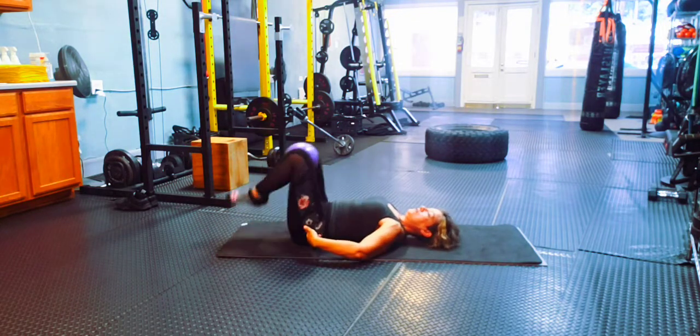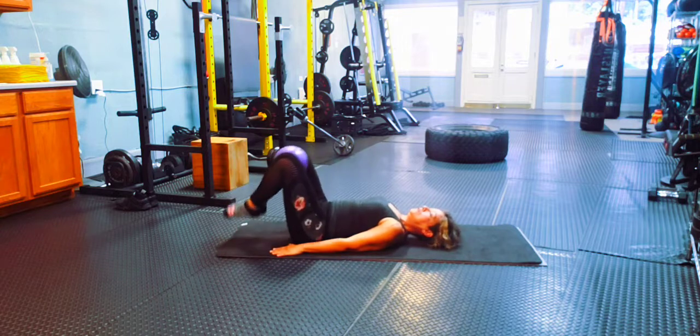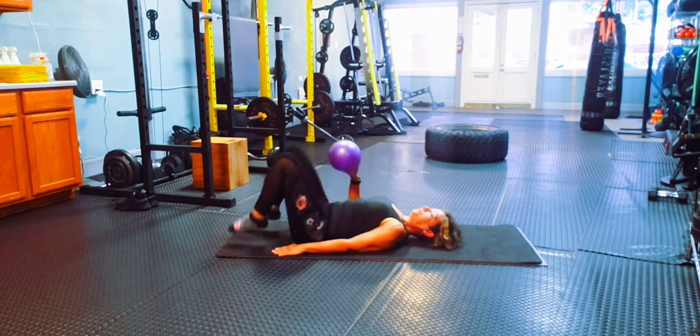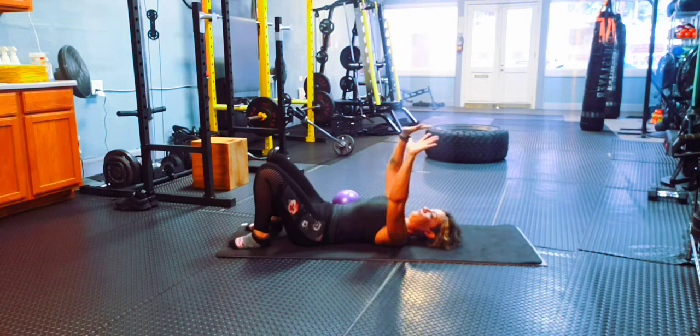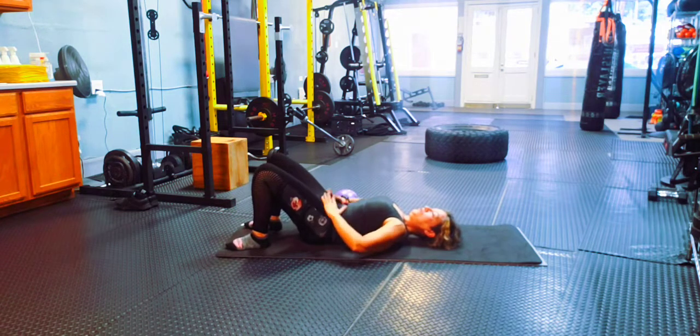It's important to engage the core. That is the reason why we are laying down on the mat, on the floor. The way to engage the core is push the lower back into the floor and tilt the pelvis up to the ceiling gently. You're going to feel your shoulders, your mid-back, and your hips tightening and engaging the floor.